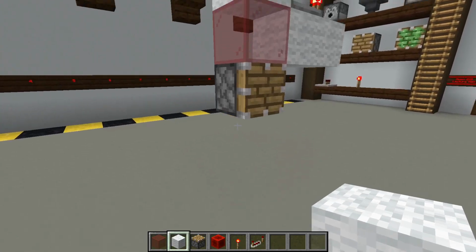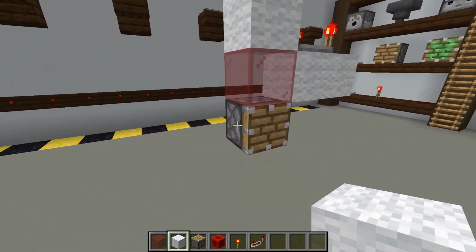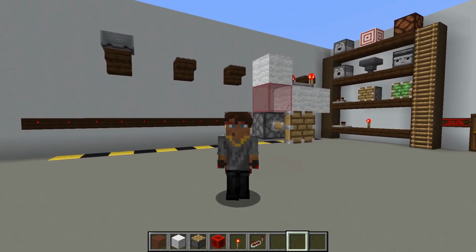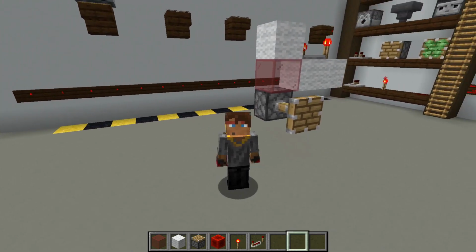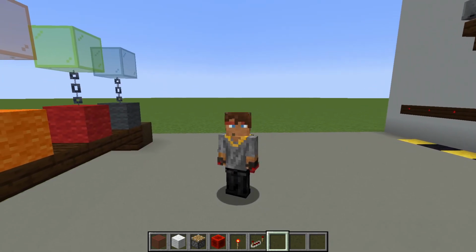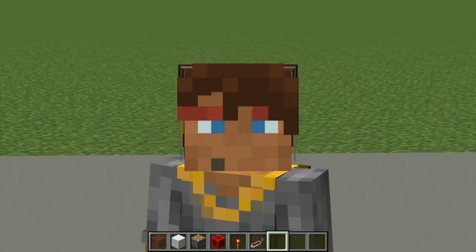A block update can take many forms, but it usually just involves changing the surrounding environments of the piston, such as placing or breaking blocks, or changing the state of an adjacent block. Events like these cause Minecraft to have to think about what happens to neighboring blocks. All this kind of leads us to the question of how do I know if a certain scenario is going to be immediate QC activation versus update QC activation?